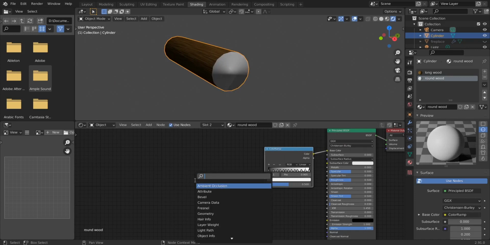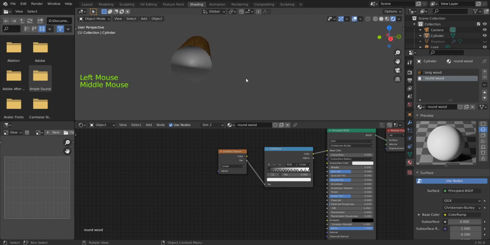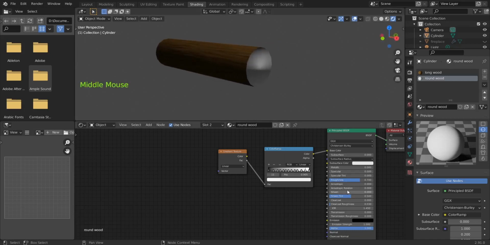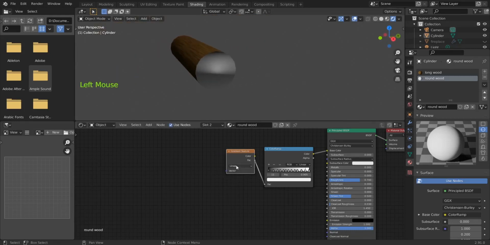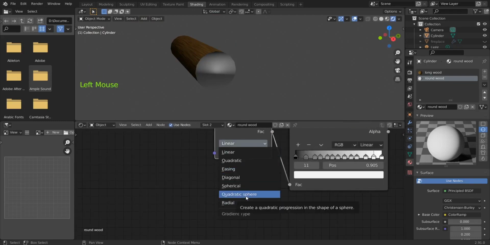This time we add a gradient texture. So we type in gradient texture instead of a noise texture. We added a gradient texture, and I think we connect Fac to Fac. Okay, so already we see a gradient here. Oh yeah, about the material: roughness to 0.7, like we did with the first material, and the specular to 0. It's the same object, so in this case at least it will have to have the same roughness and the same specular. Okay, so we changed the gradient from linear to, let's zoom in so we can see clearly, linear to quadratic sphere. Quadratic sphere.